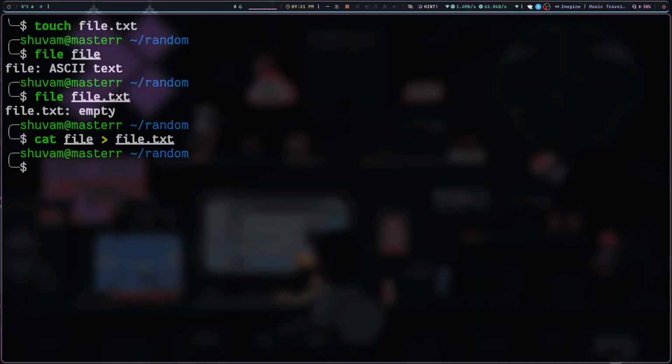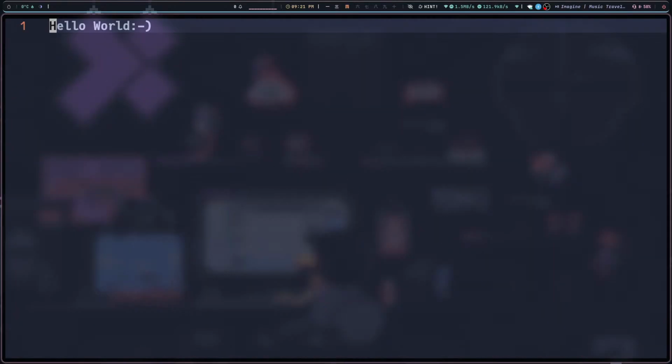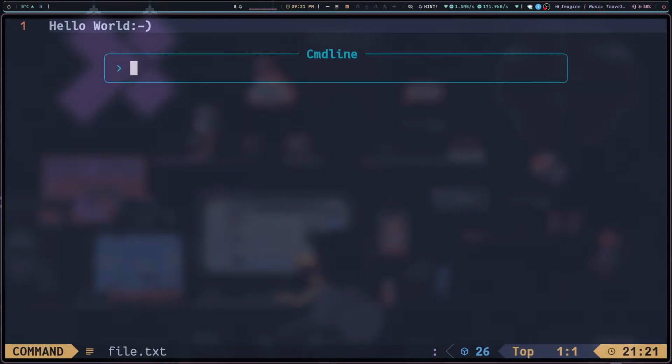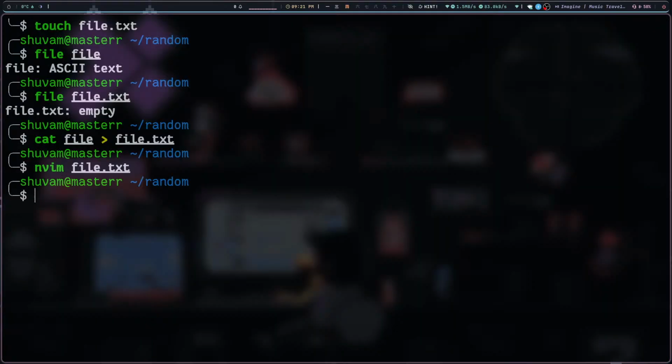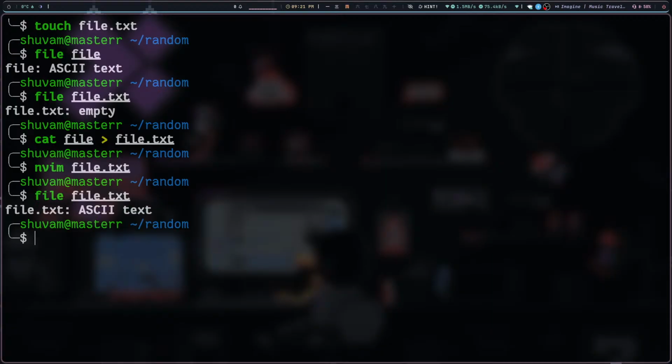Now if I open file.txt, you will see that it has the same content. So basically I took the contents of the file without any extension and put them into file.txt. Then if I run the file command on both, you will see that both of them say the same thing, ASCII text, because both are recognized by the operating system to contain text information.